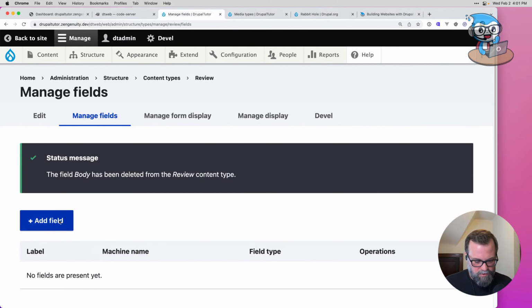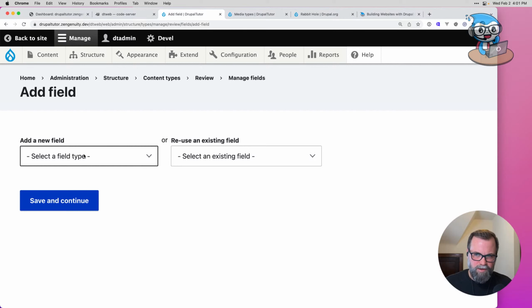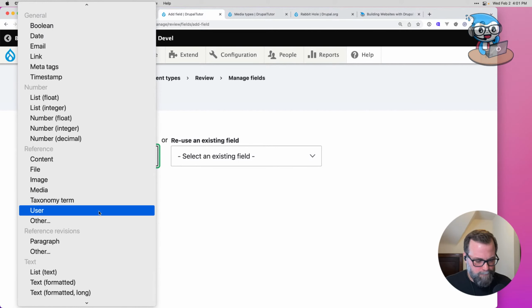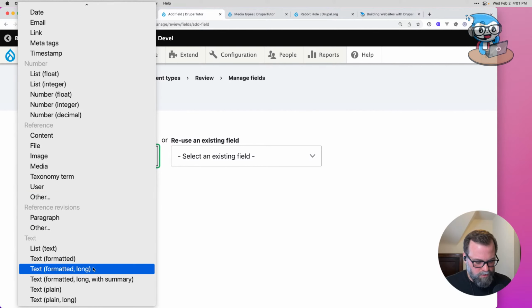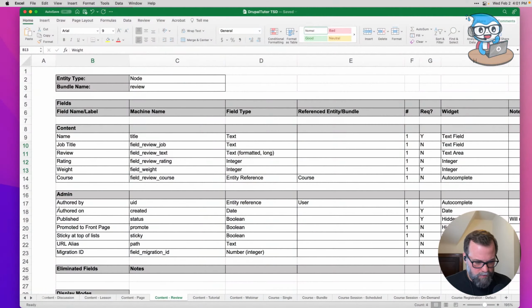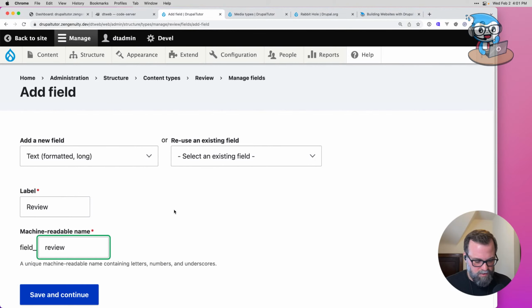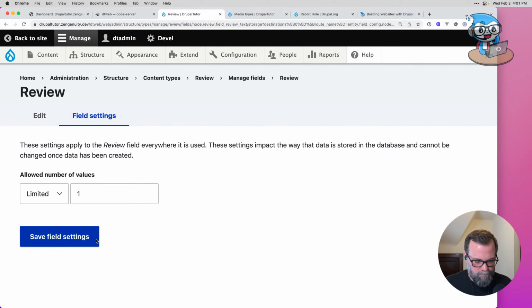Again, I'm going to segment off these fields because we are going to be writing some custom code around these potentially. Okay, so we have review text as the machine name.